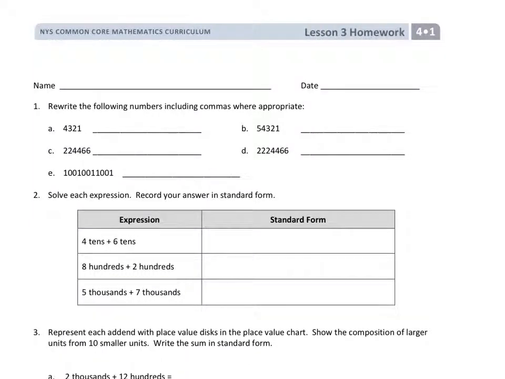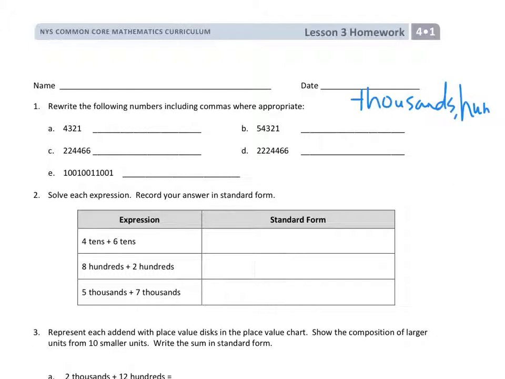For tonight's homework, this is lesson 3. Students worked on the following today in class, thinking about place value, commas, and the magnitudes and how the commas separate those. Students should have an understanding that the commas come starting at the ones place. They want to count out 3 digits to separate the hundreds from the thousands. So there should always be a comma between the thousands and the hundreds.